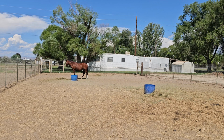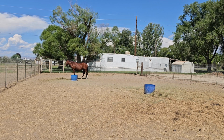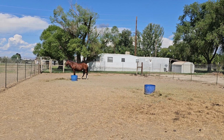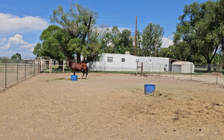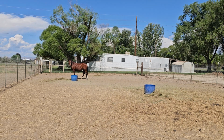So next we're gonna do a lead line over the neck. If it goes smoothly and doesn't take a lot of time, I might lead her over to the round pen. I was given a challenge. Someone challenged me to see if I could train her to be ridden with just a Liberty rein around her neck, since her face is so problematic.